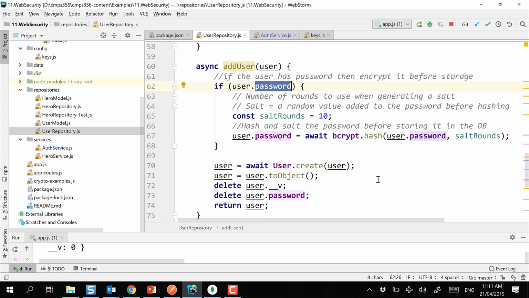Just to quickly remind you, one way to do this is to use a library called bcrypt. It's a very famous library. It has an associated algorithm called the bcrypt algorithm. What I'll do with this library is ask it, please go ahead, hash this password using a salt and do this 10 times. So let me explain what this is doing.